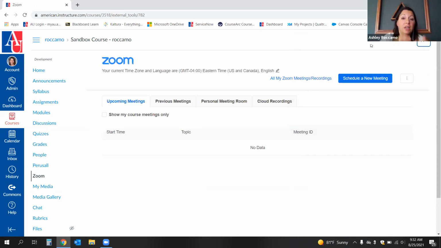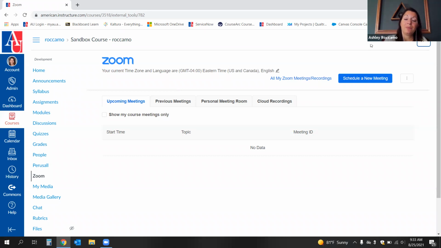So the Zoom, you have an AU Zoom account. You can apply, or I guess sign in for a Zoom account with AU. It's free for you to use, it's included. And we also have the Zoom integration in Canvas. So what I mean by the Zoom integration is essentially that we have this Zoom tool that is located within Canvas where you can schedule your class sessions, you can schedule office hours, anything that you want to schedule for the entire class as a whole can be done here within Canvas.